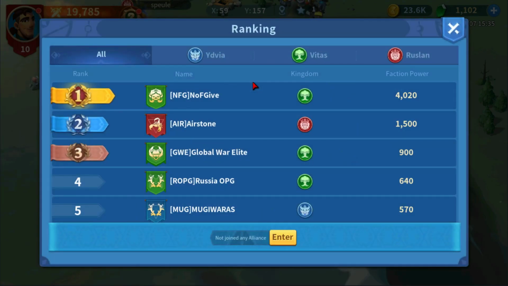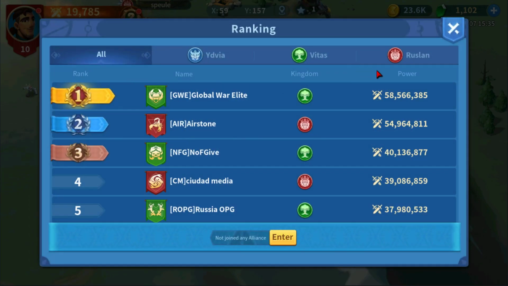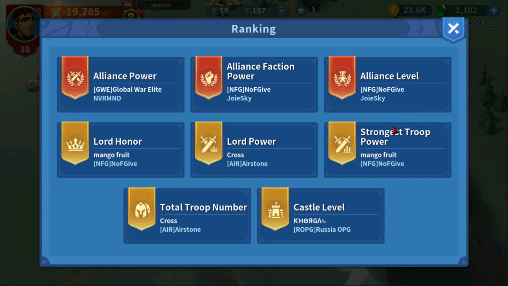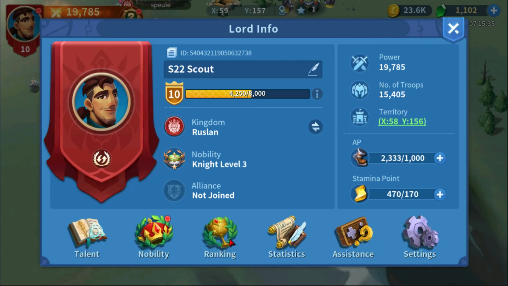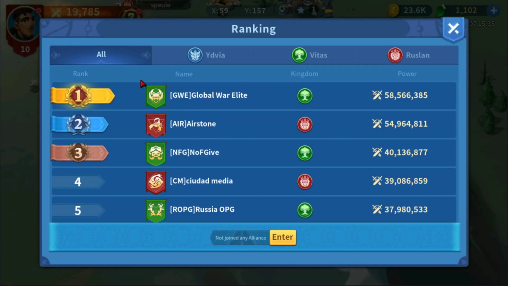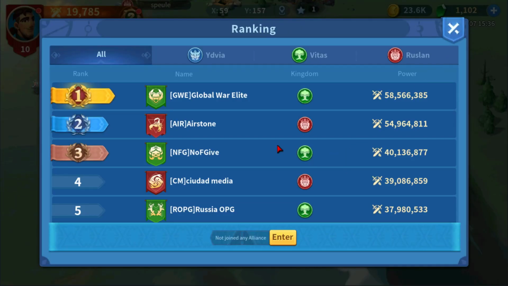Let's look at faction power. Faction power usually is what's going to indicate who is still actively going out and capturing cities, and how the rates look. So NFG and Air, 4,000, and then 1,500 from them. Wow, which is really interesting, because NFG has a lot of faction power. Let's see here. And GWE has 900 faction power, even though GWE is the number 1 alliance. God, that is really weird. Okay, so I'm going to say they have 3 active alliances just because the faction power is indicating at least a little bit more. So we're going to do that.